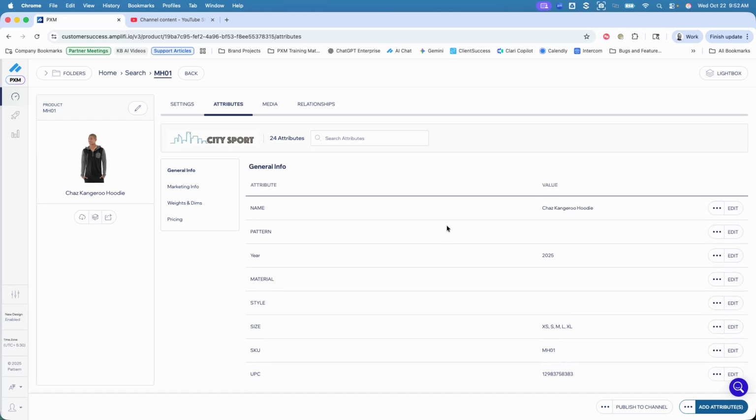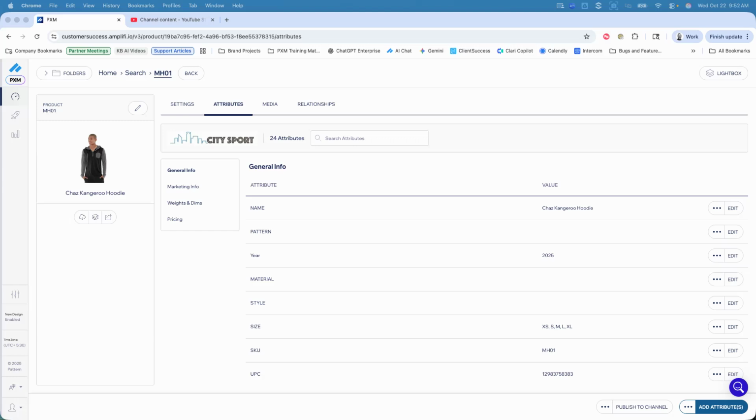In PXM, there are multiple different attribute types available. We have normal text type attributes. We also have a pick list, where it gives you a list of options that you can choose from to add to the product.